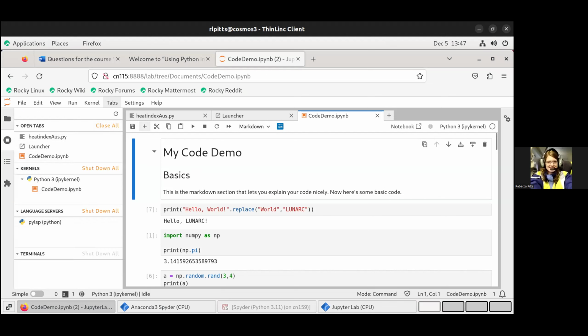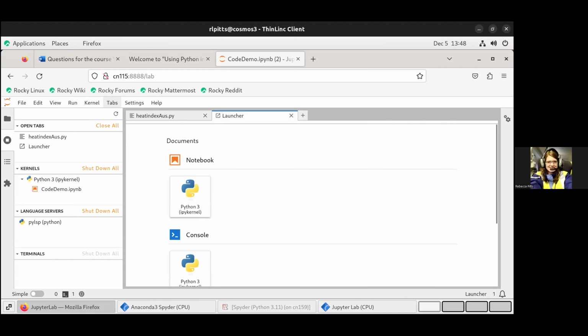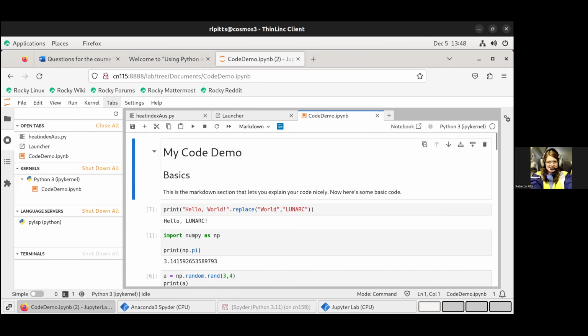It tends to not shut down kernels of files that you've closed on their own. So what you typically have to do is click these buttons. Let me close this again. This is now closed, but the kernel is still there, and if you click it, it pops right back up.